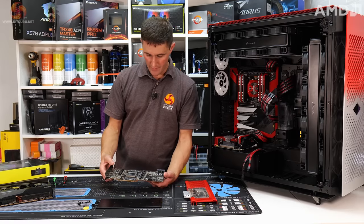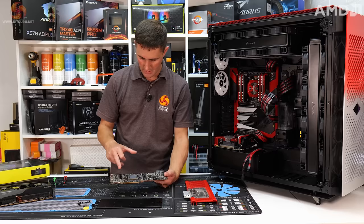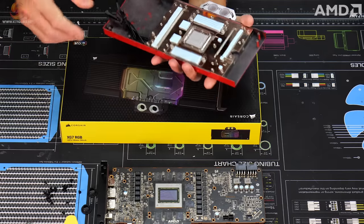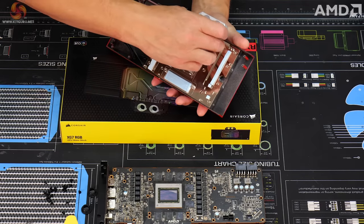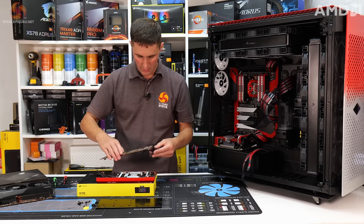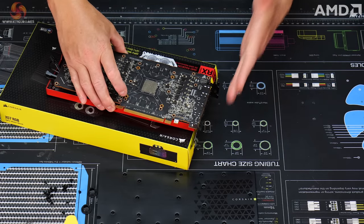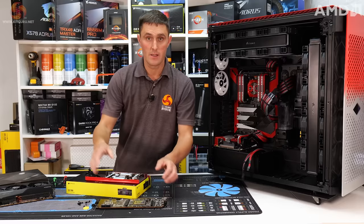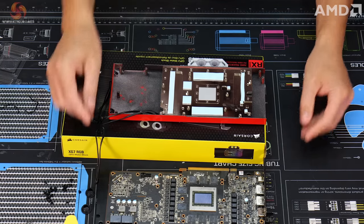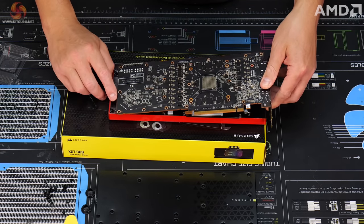So once you have removed the stock cooler, given the die and the memory chips and the VRM a quick clean, remove the protective cover from the back of this card, and then you want to sit it on a box, because when you lower the GPU block on, the IO shield plate doesn't interfere and it hangs over the edge of the box and allows you to place the card in the right position. So all the thermal pads and the thermal paste are pre-applied, so now we just need to line this up with the screw holes.